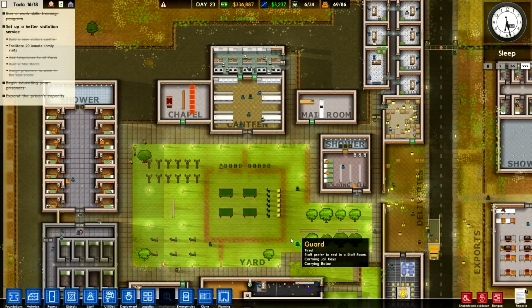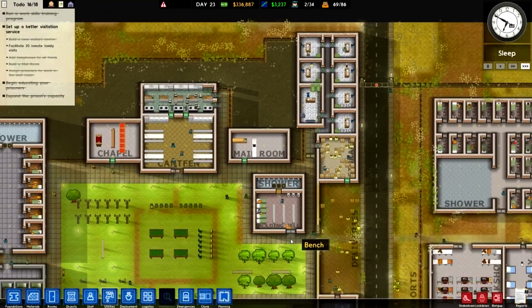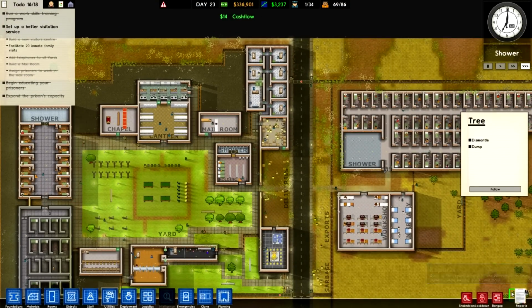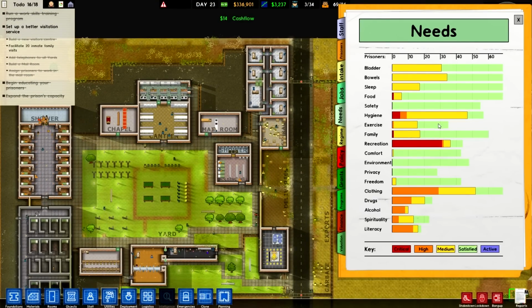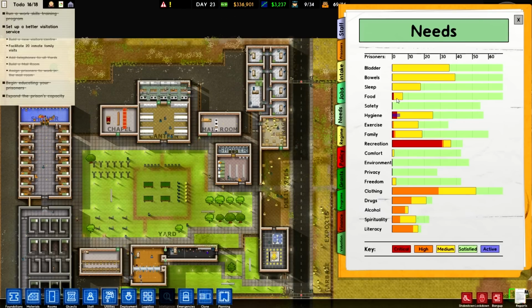Yeah, we have a pretty small canteen considering the size of this prison. I'm not worried about it. Let's look back at our needs. Hygiene, yeah, recreation is the big one. Food is actually fine. Most of them are satisfied. Some of them are pretty hungry right now, but that's mostly because, you know, they're sleeping.